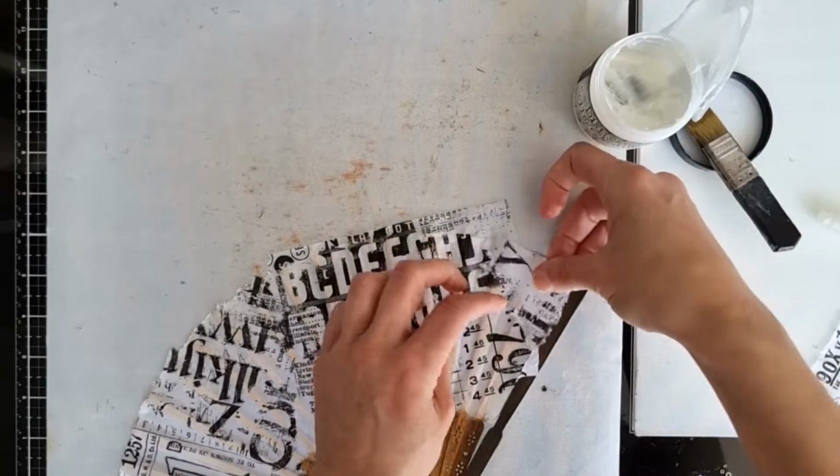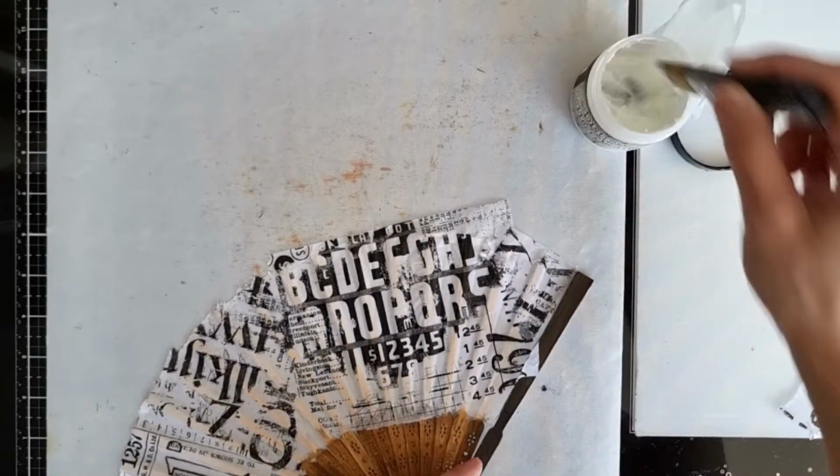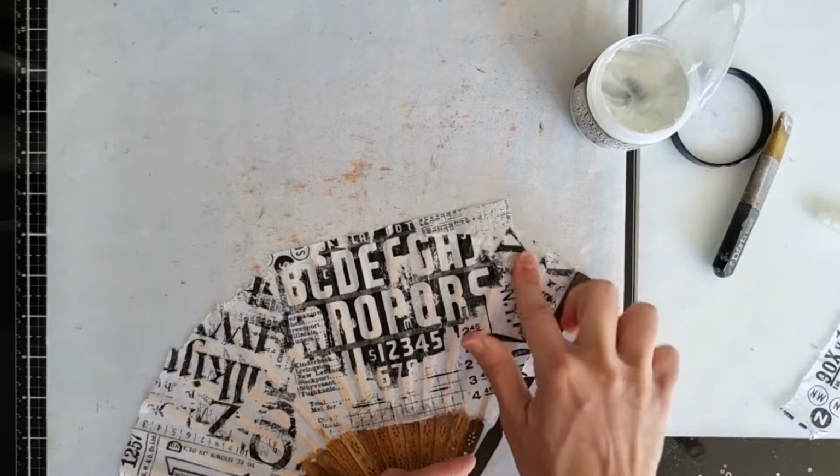I repeated the same process with the Typeset collage paper till I covered this side of the fan. Then I let it dry for half an hour or so before moving to the other side.